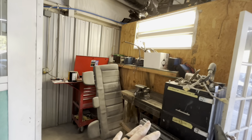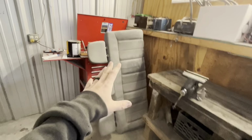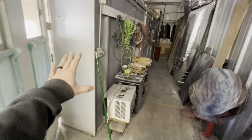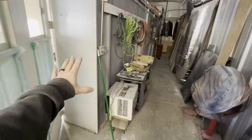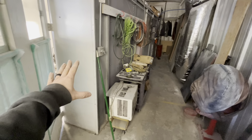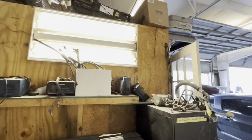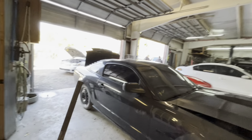I wanted to clean up this area. I told my guy that I've been sick and tired of looking at this F-150 seat I've had leaned up here for sale on Marketplace for like $60. I've literally had it leaned up against outside this booth for probably 6 months, and every day I say I'm gonna throw it out and I don't get to it. Like I said, the lights, we're gonna tidy up all the wiring on them that I've been wanting to do.